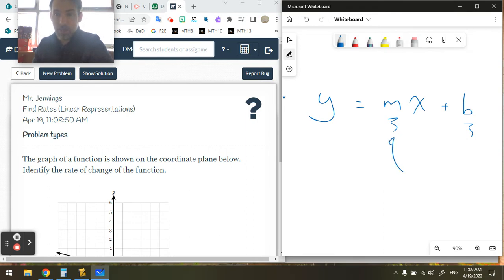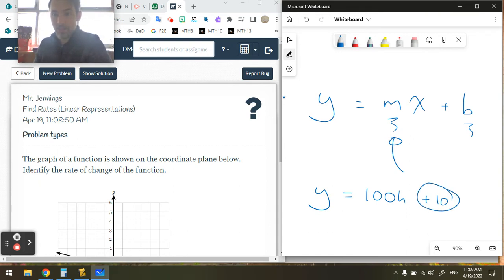m here is the rate of change, and you'll notice in other problems this is always the number that has a "per" in it. Let's say I start 10 kilometers away from you. y is how far away I am from you, and I'm moving at 100 kilometers an hour. So 100 times the number of hours, plus I start 10 kilometers away. When hours is 0, I will be 10 away from you.